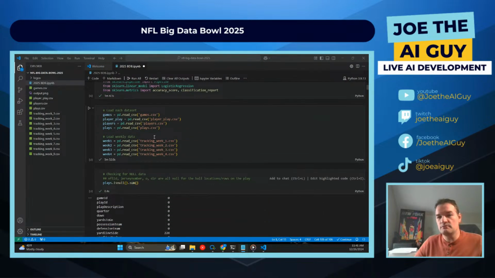After that, the next step is to make sure you import your data. This is how you would import each of the main tables here. And then this is the tracking data. You'll want to start pulling this in now because we're going to be using that in the visualization portion.